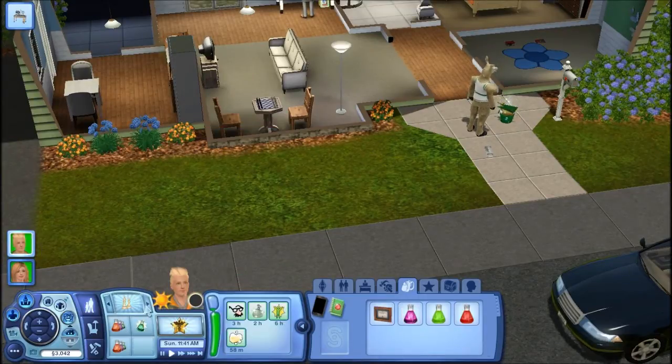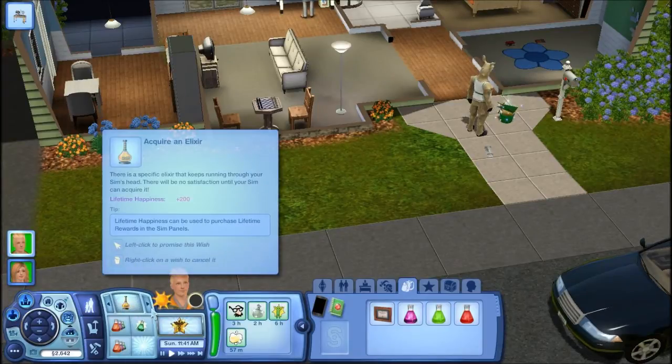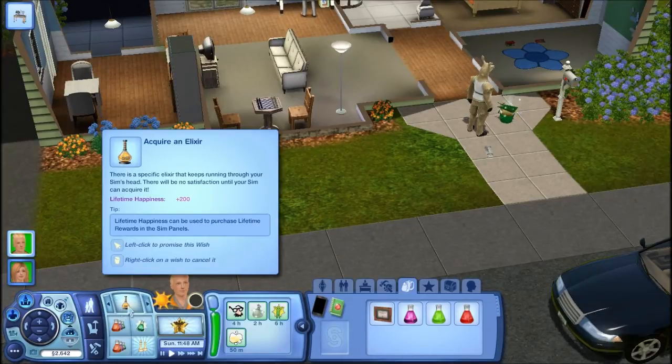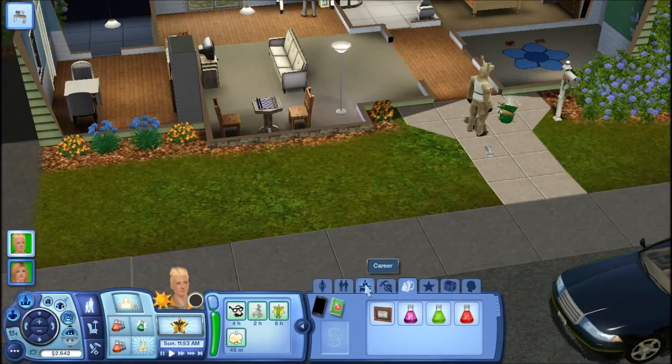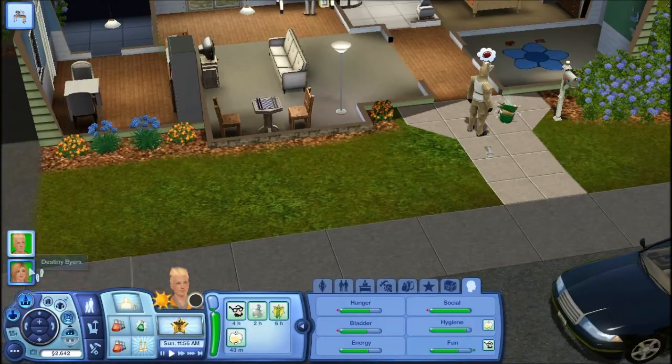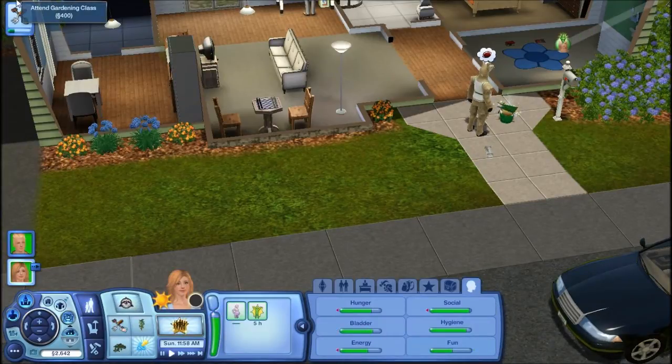Okay, let's see. He wants to go ahead and play chess and acquire an elixir. There's a specific elixir that keeps running through your sim's head. There will be no satisfaction until your sim can acquire it. Wait, how much do they get? Oh, it's only 200, so no. And then win a ranked chess match. Okay. All right. So, he doesn't have work until tomorrow, and then she is doing her gardening class.